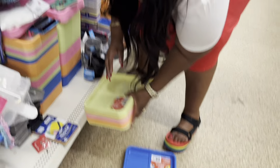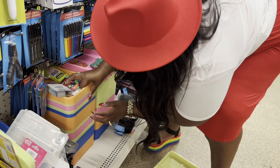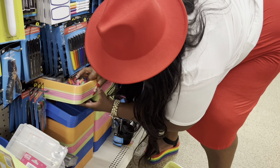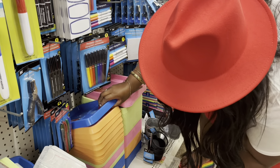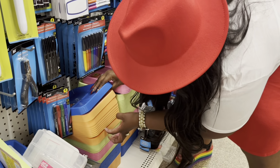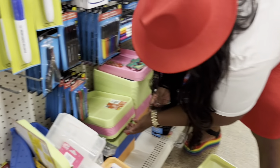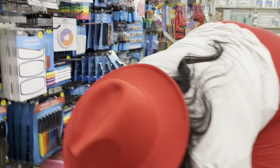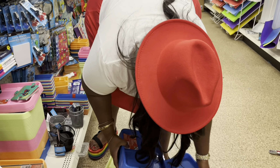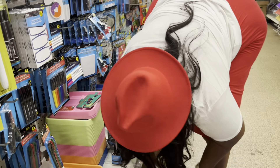It's so important that you discover ways to supplement your center without having to spend thousands and thousands of dollars because these are what we call consumables. These items will be utilized in your program - they will be damaged, they will be lost, they will be taken home, they will be swept up, they will be thrown away. So when you have so many consumables in our industry, it's best that you utilize real and found materials that's in your home, in your Dollar Tree, in your Dollar General. I spent about $700 to cover a center that can house up to 100 students, and to me I felt like I did really good.